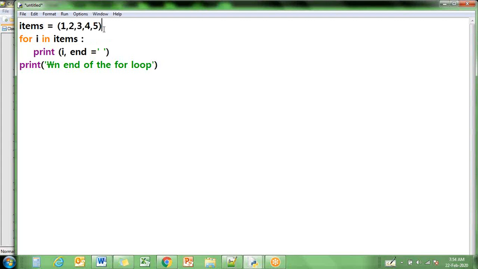The sequence may be anything. It can be a tuple, a dictionary, a set, a list, or a string also. String is also a sequence type, no? So it can be a string also.